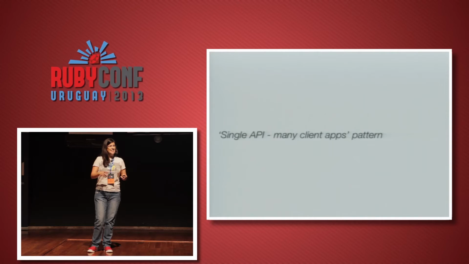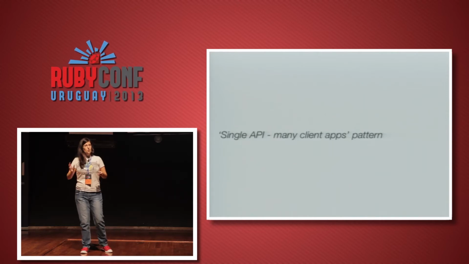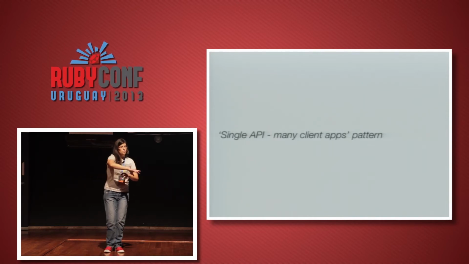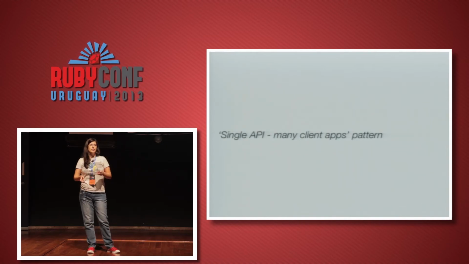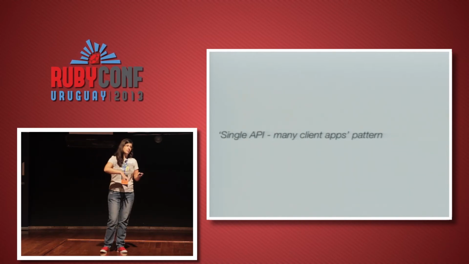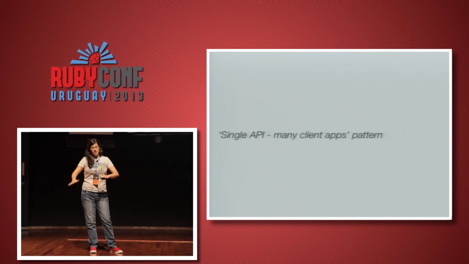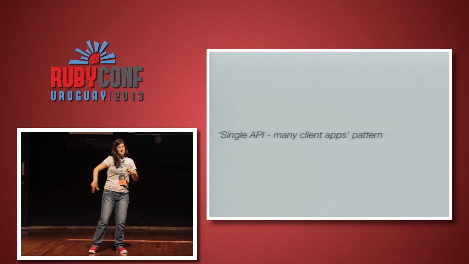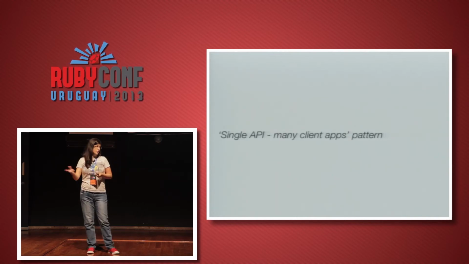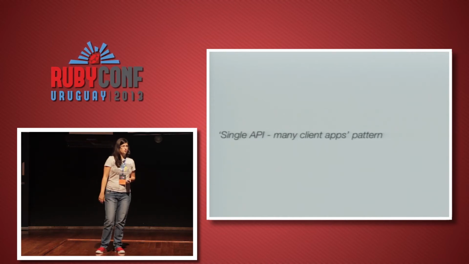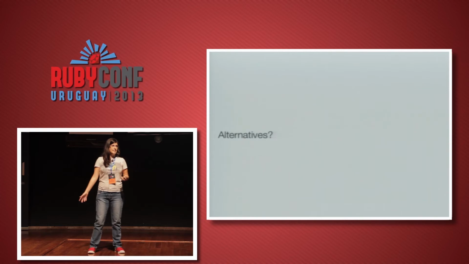And another thing that makes us tempted to use this kind of library is the model of a single API and many client apps, especially in the case where you need your web application and you also want to have an iOS app. So this overlaps. What you have to do for iOS overlaps with what you have to do to use JSONs and Backbone. So this is great because they both overlap.